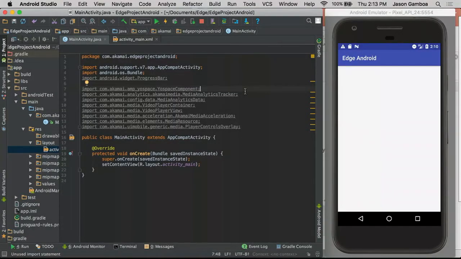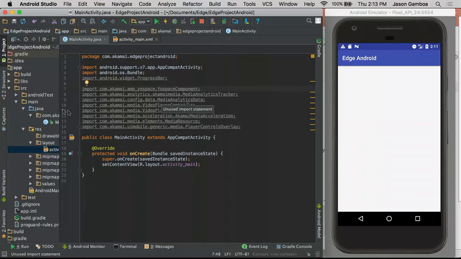Okay, Android. This is a very basic Android Studio project. It doesn't have anything in it. As you can see, it's just a plain activity. The idea is to include the playback functionality in it. I have a couple of unused imports here that we are going to be using as we go along in the demo, so I didn't want to waste time syncing and building the project every time.